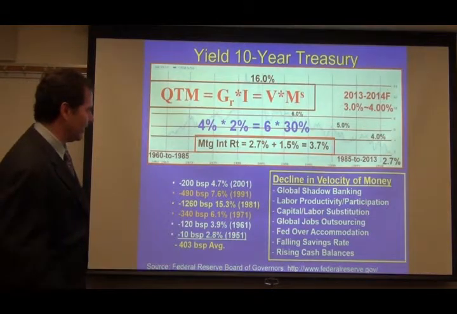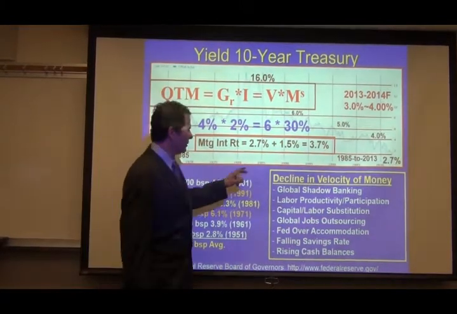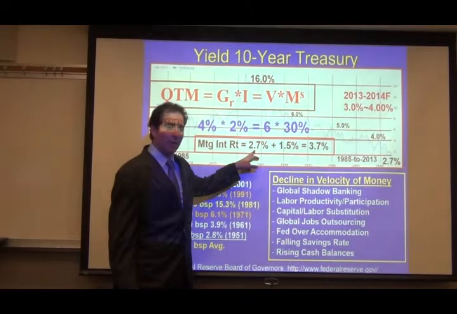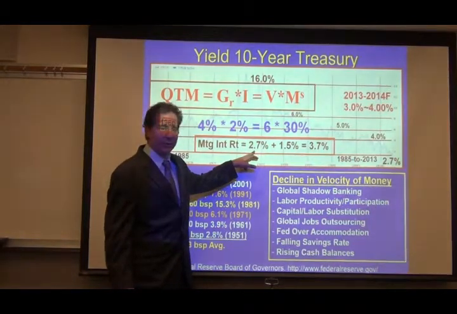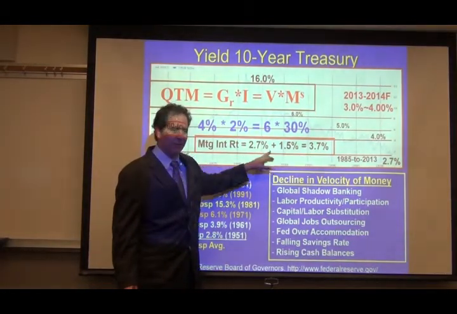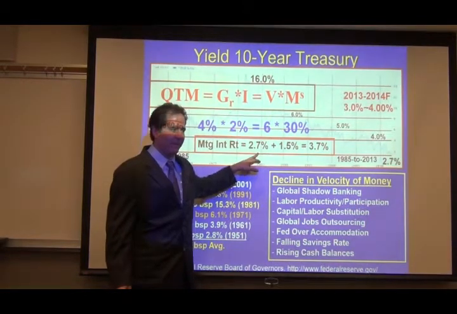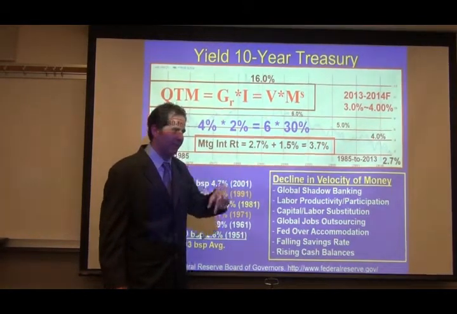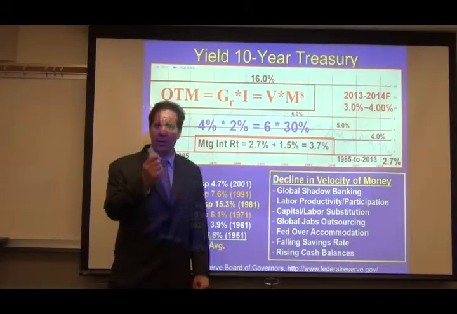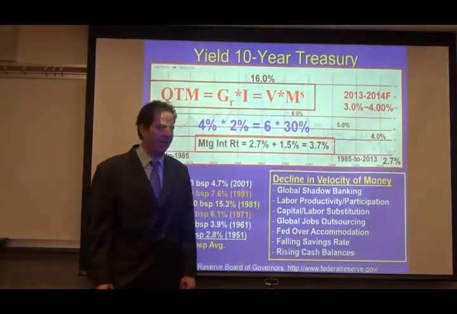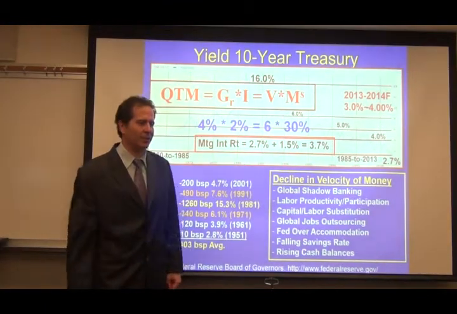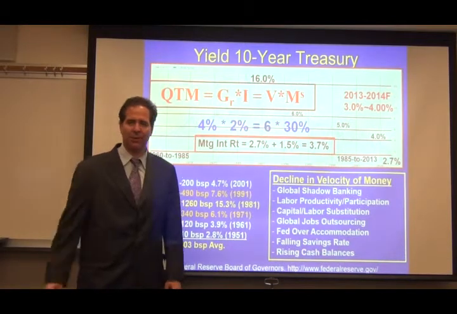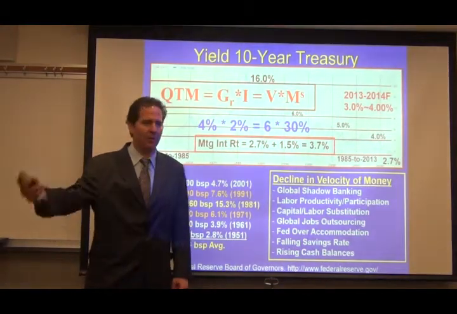Let's go back to the 10-year Treasury again. The 10-year Treasury is the benchmark. What I found, you can forecast mortgage interest rates, and you can forecast commercial mortgage interest rates by taking the 10-year Treasury and adding 1.5% or 150 basis points on top of it. So if you see all of a sudden the 10-year Treasury go up 50 basis points or half a percentage point over the last week, it's going to be transferred into the residential mortgage market and the commercial mortgage market maybe 5 days or a week later.